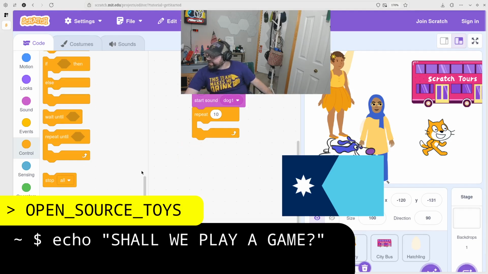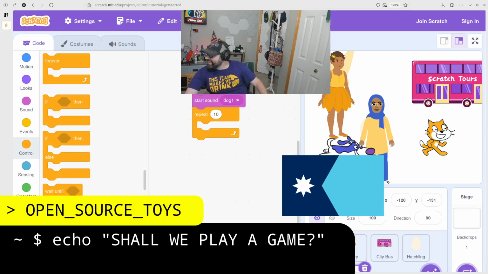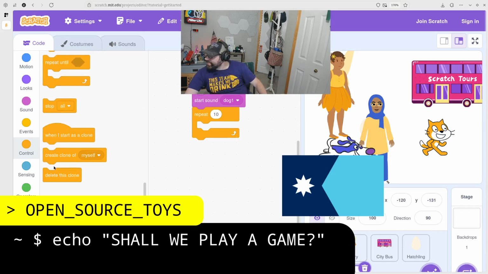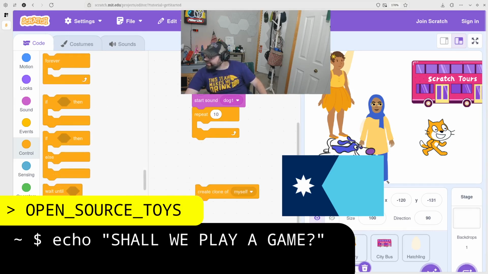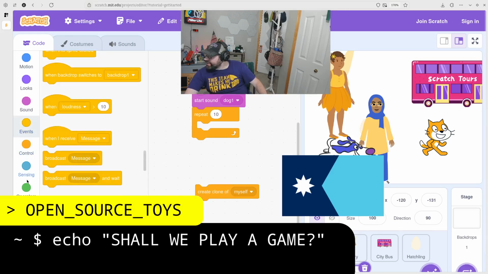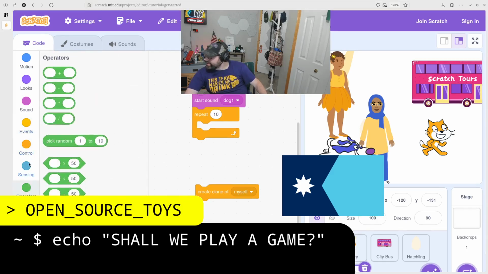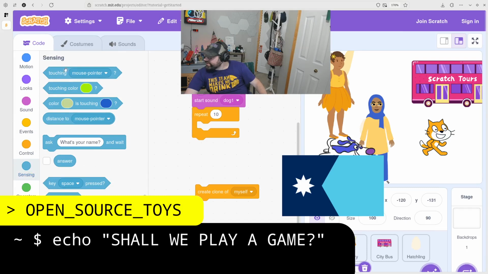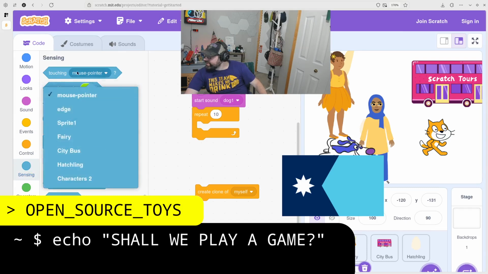And when the dog sprite is clicked, aw, this is going to be so great. Create clone of the sprite when clicked. Sensing. Touching mouse pointer.